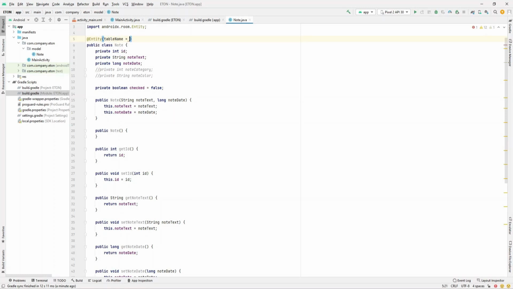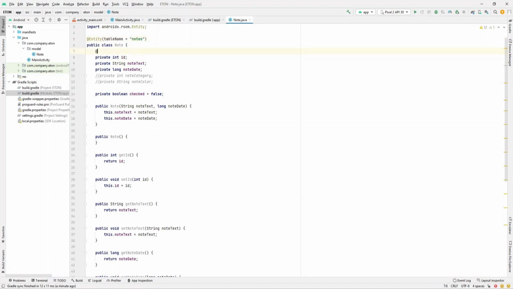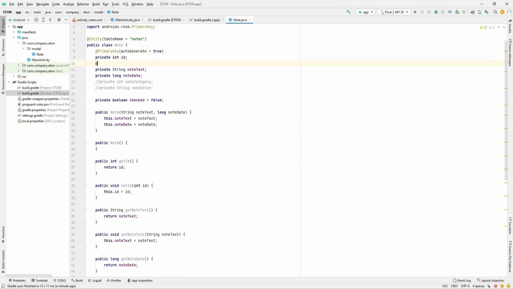Okay, we will call it notes. And now for each one of these, we need to add also info. So here is the primary key, and it's auto-generated, so it will count autonomously.